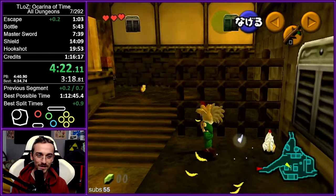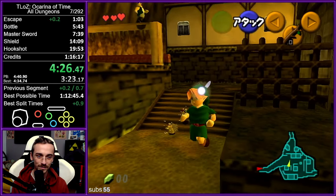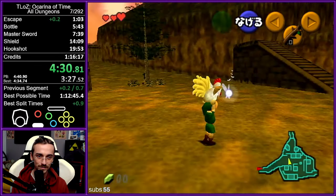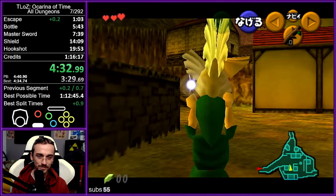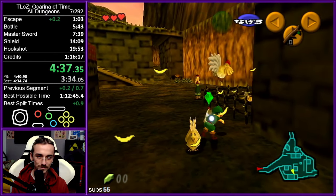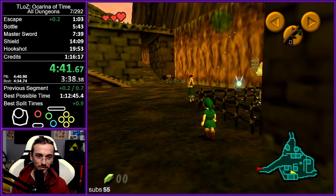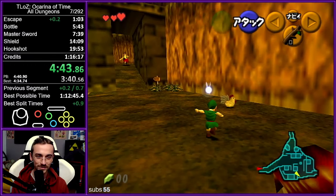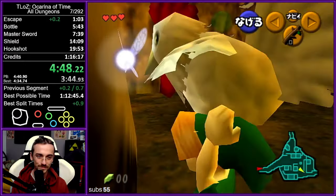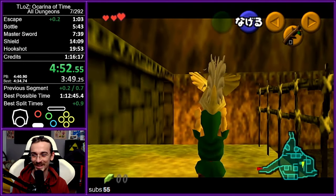Please go to the pen. This is... Ah, it was perfect RNG before I rolled like an idiot. I fucked it up so bad.